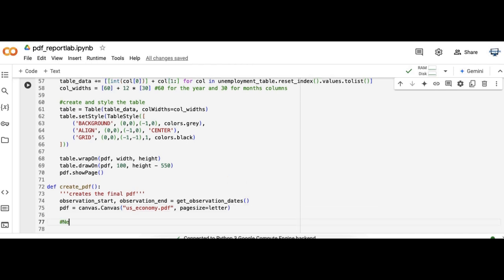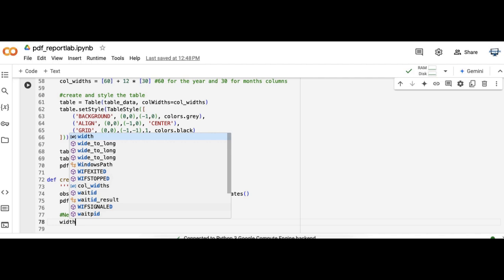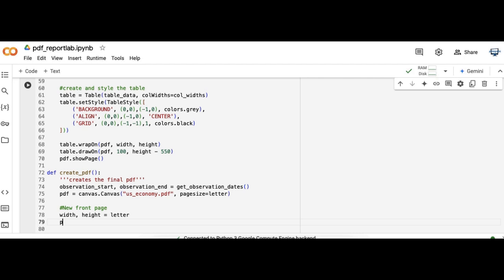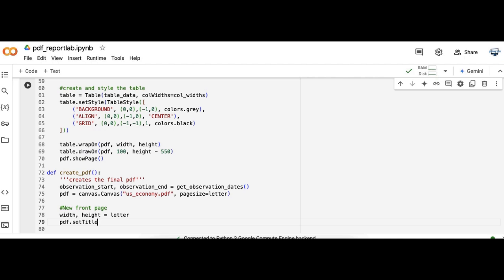Again, there are other options for that you can look at. So this will be another new part where we'll just make a front page, which will just basically be a title page, essentially. We're also going to want to make width and height equals letter, so we can key off that for where we exactly want this new title on that opening page.